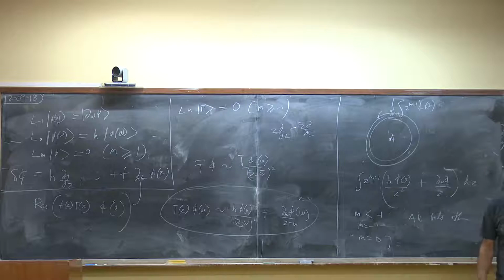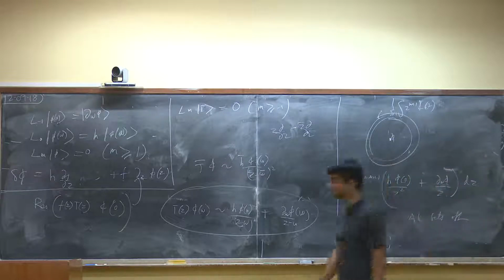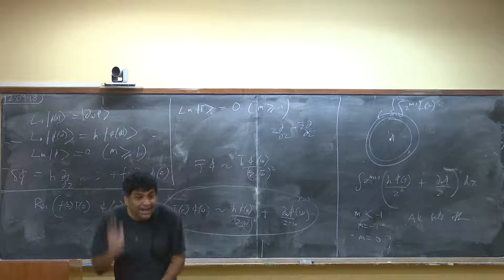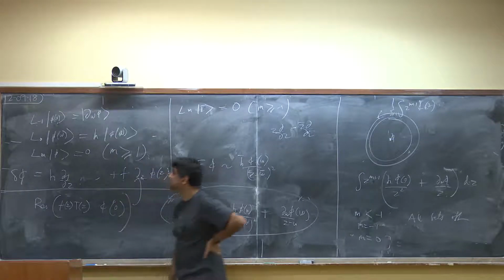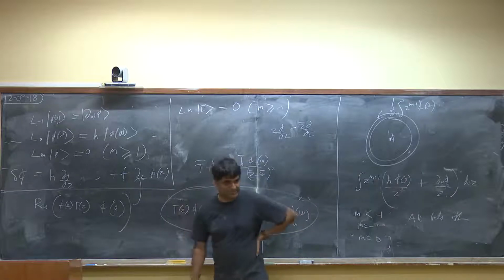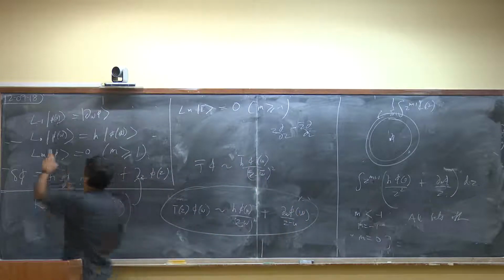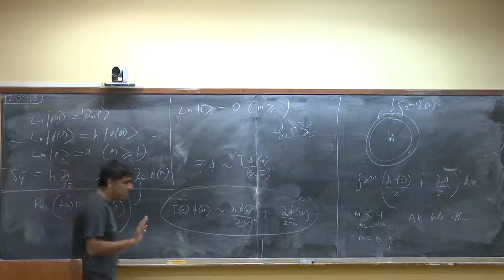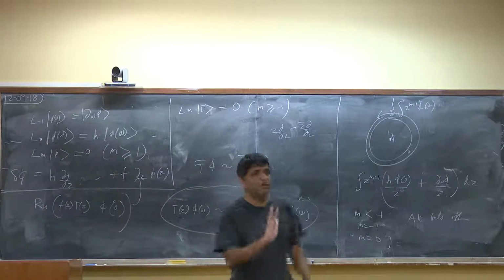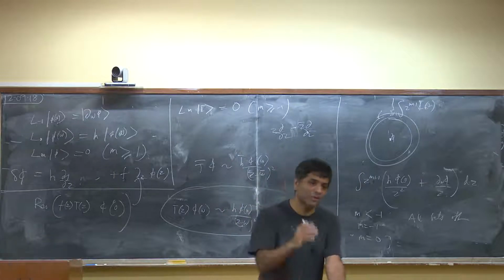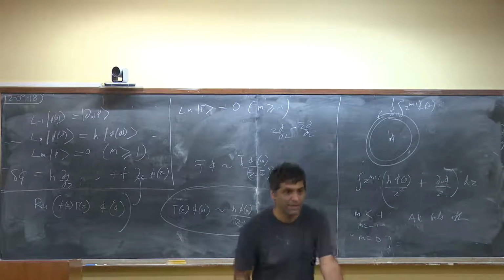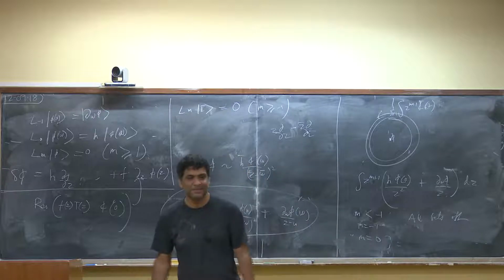Okay? Good. Yes? Only for primary operators. Well, actually, more honestly, it is always possible to form a basis in the space of operators such that all operators, primary or not, have definite eigenvalues under L0. How do we know this? Let's use the state operator map.